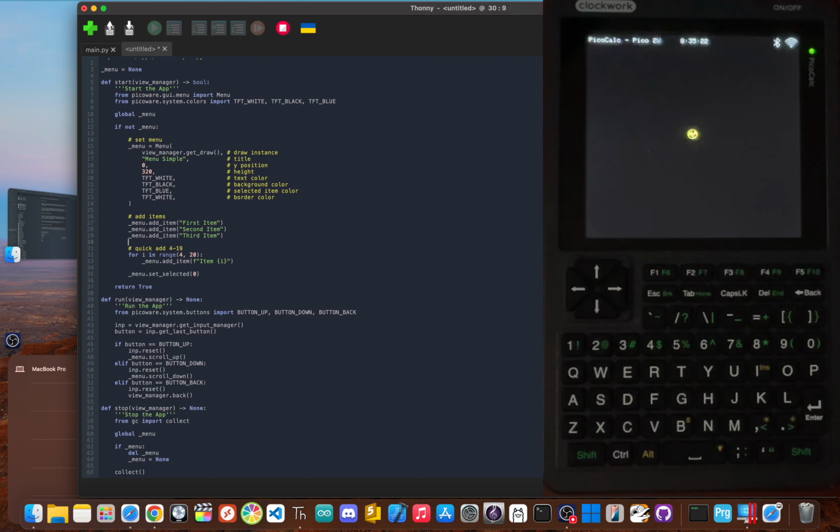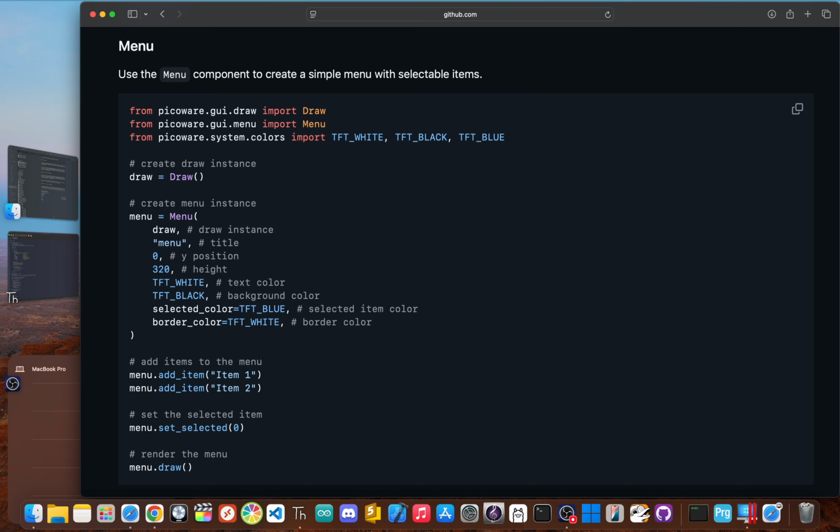Our goal is to write a new Picoware application that functions as a graphical menu. We'll be using the built-in libraries for maximum performance with minimal code. And just like in our last video, we'll be doing everything directly on the PicoCalc itself using Picoware's on-device editor. Literally all you need is your PicoCalc with Picoware installed. But since this is our third project, I'll assume you're ready to go.